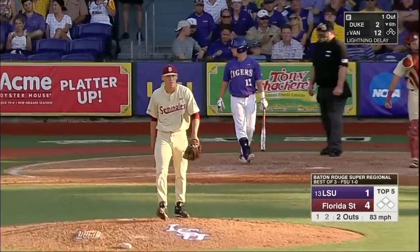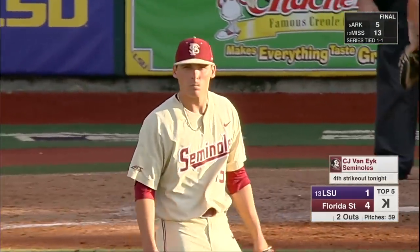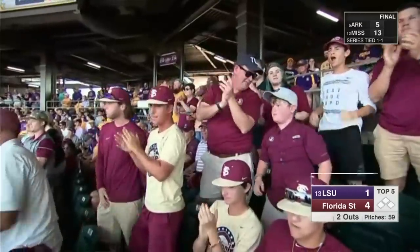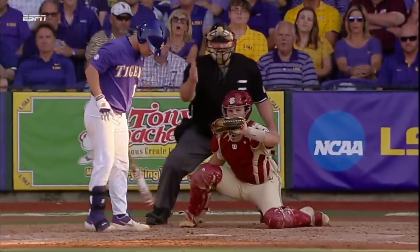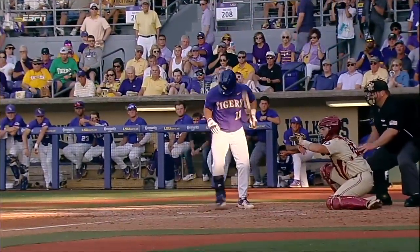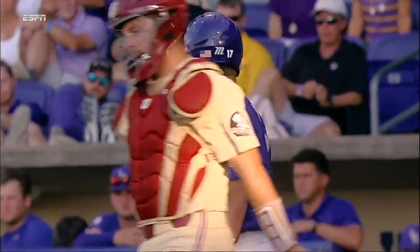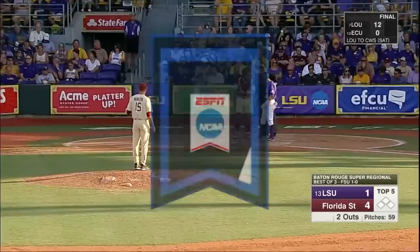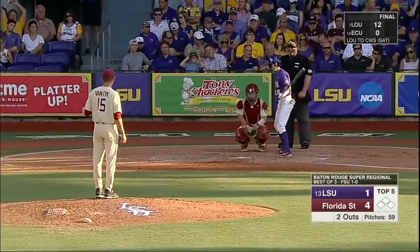Strike three called. Reed can't believe he got punched out. Three straight K's now for Van Eyck. That's what'll get you a take on this one, is that elevated fastball. Reed had seen it twice, swung through one, fouled the other one off, and then this one, you probably read fastball. It's coming out of the same slot. It's that up and out of the zone if it is a fastball. Instead, he drops it down. It looked like it caught just the top end of the zone.